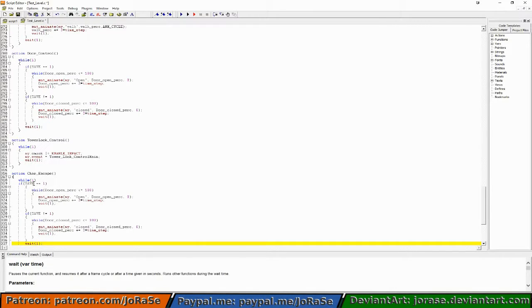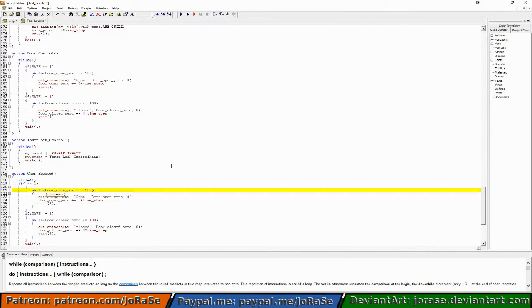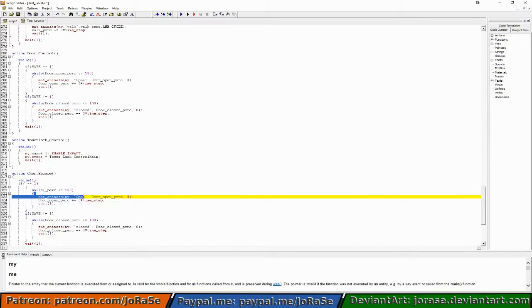So we're going to set up a different variable, and what it's going to control is the animation percentage for the character walking out the door.